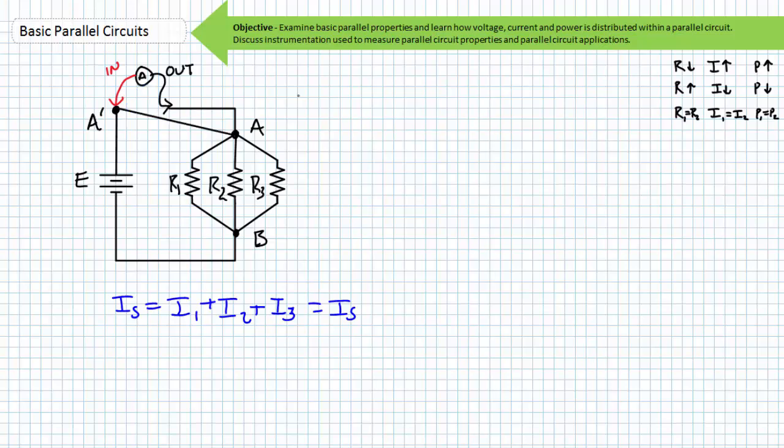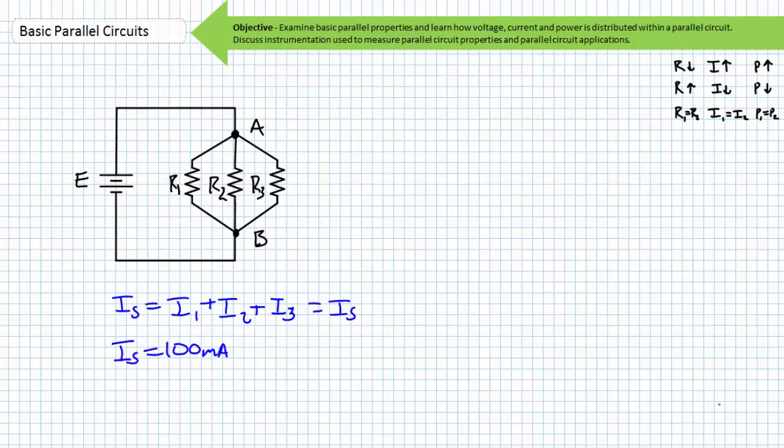If the ammeter indoor was connected to the outdoor, the ammeter would be bypassed and the source current would not flow through the ammeter. A and A prime are 2 totally different nodes, and the only way to get from A prime to A is through the ammeter. Additionally, we can measure source current in an alternate fashion. Both placements will read the same value. Let's say this ammeter reads a source current of 100 milliamperes.